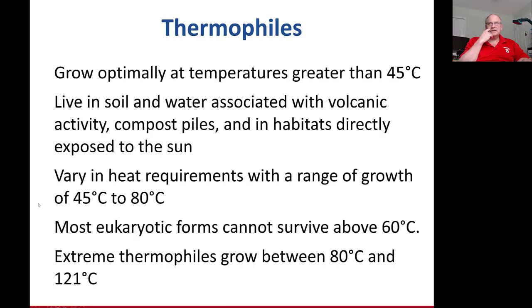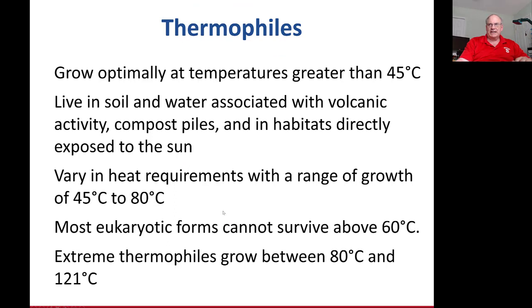Thermophiles, which like the temperatures quite warm, live in soil and water associated with volcanic activity, and compost piles. Trucks that go down the highway, the load of whatever they're carrying starts to steam, and that's because if you actually put your hand on a pile of, let's say, peat moss or something, it's very hot, and it's due to microorganisms growing, and the heat within that pack is much higher. Most eukaryotic forms cannot survive above 60.